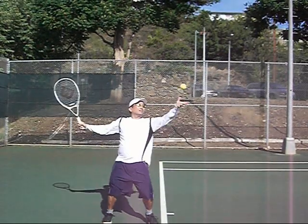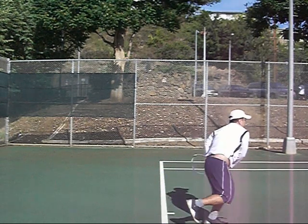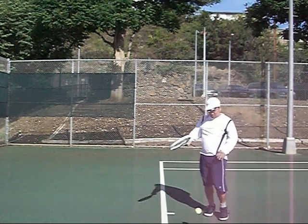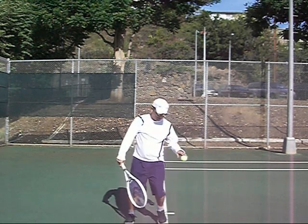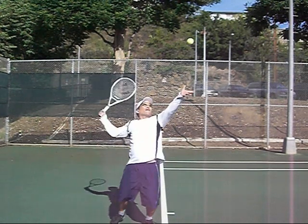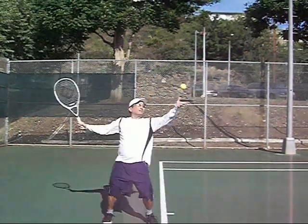The key will be, as before, get your body weight going forward, toss the ball higher than you're going to jump, because you want to be jumping into the shot. The key is to make contact with the ball at full stretch, transfer weight to your hand, and then bring your body weight down through the ball. It's kind of a paradox, because I'm actually focusing on bringing my body weight down, but I'm hitting up and through the ball as I go into the launch, make contact above, and then follow the ball.